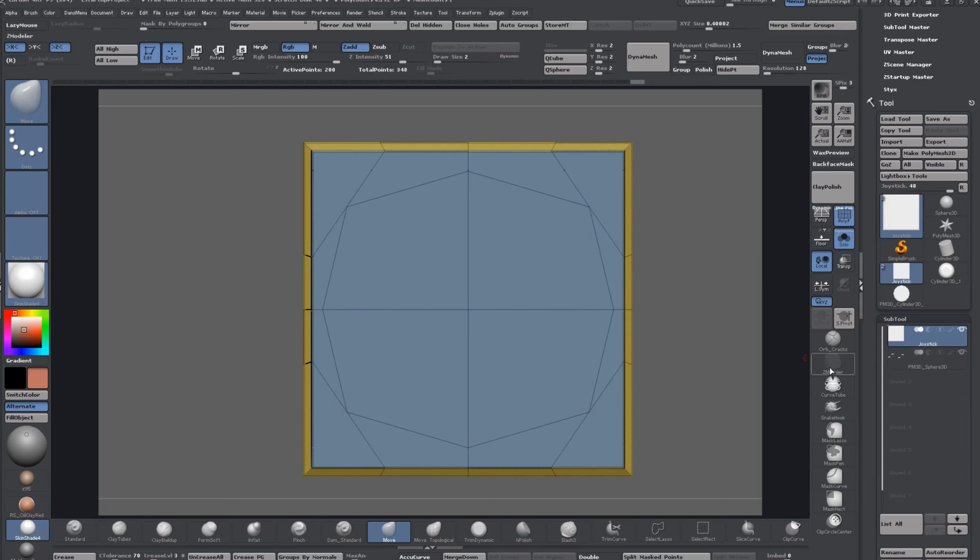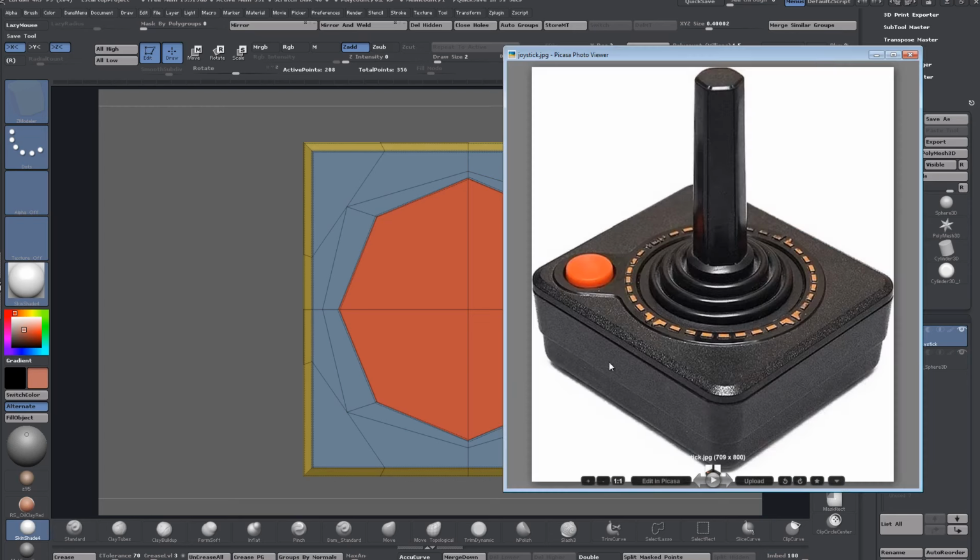So back to the ZModeler brush and split point, and just left click and drag it out to where, in this case, we're eyeballing from the reference. We don't have any orthographics around, so you're just eyeballing stuff. And it's good practice to model from single images like this, because it gets your brain into a mode of determining distances, sizes, depths, the whole lot, just from a single perspective image. It gets your brain thinking in a certain way.